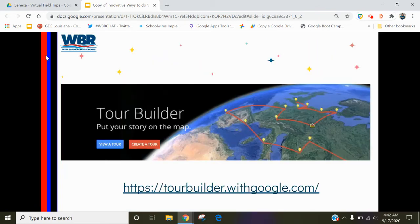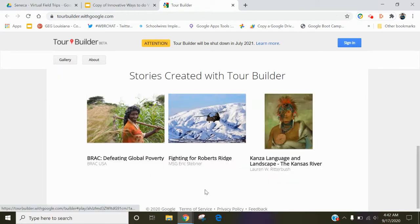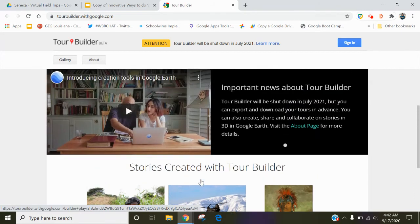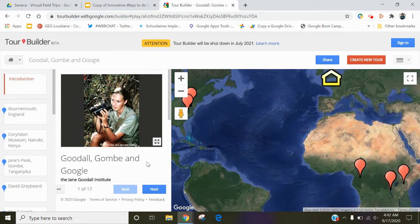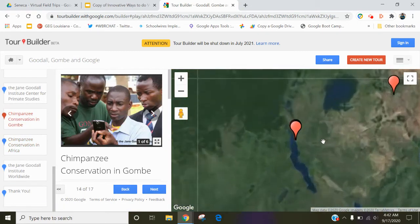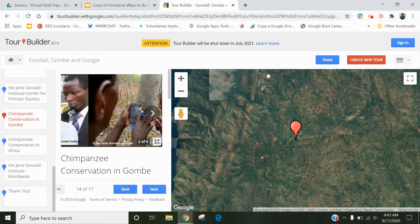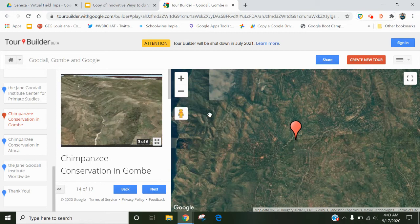Google Tour Builder is also another great one. What Tour Builder allows you to do is create your own virtual field trips. You can base it on a book, or on something like around the world in 180 days. It gives you sample stories they have created. The site will also give you directions on how to create it on your own and how to introduce it using Google Earth. You can view a tour that's already there or create your own. Here's an example of Goodall — it clicks through, gives you videos, lays everything out. Really a great way for kids to explore the world, great for a world history class, geography class, or a class where you're learning about a specific location.